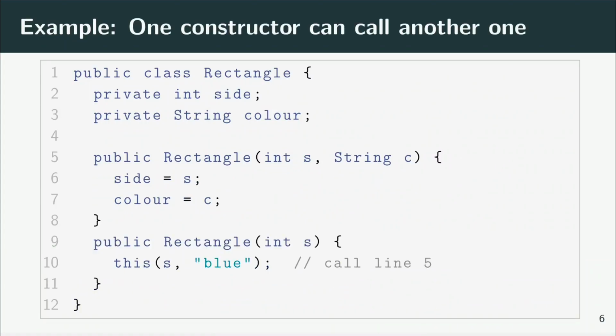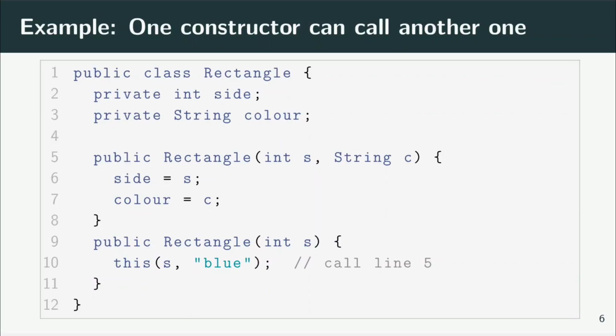Finally, let me mention that you can call one constructor from within another one. And the use case for this is you might have one very complex constructor method that takes lots and lots of values that are just stored in attributes. And then you might have a constructor method for only a subset of these parameters that can then call the previous one with some sane default values, which is what happens in this piece of code here.